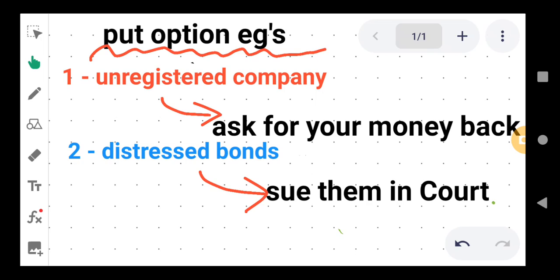And so therefore, the 10-year corporate bond for Credit Suisse is trading at a distressed level. For example, it is trading at about 50 cents in the dollar. So that means you can just pay 50 cents, and you get a bond that is worth $100 on maturity, plus all the intermediate interest, of course. And then this is a classic example of an investment with a put option.